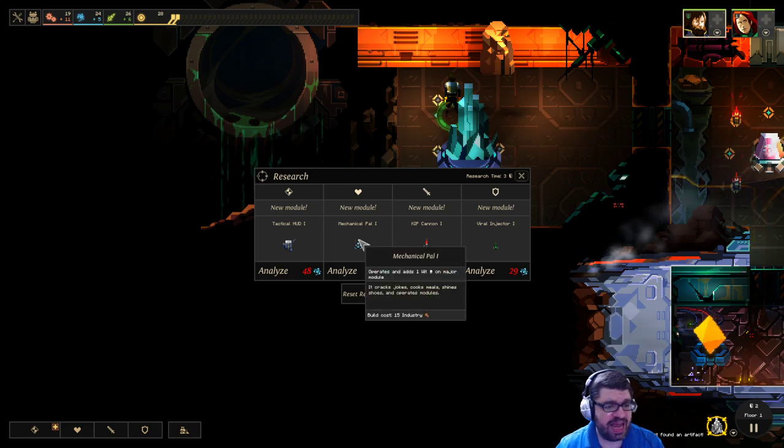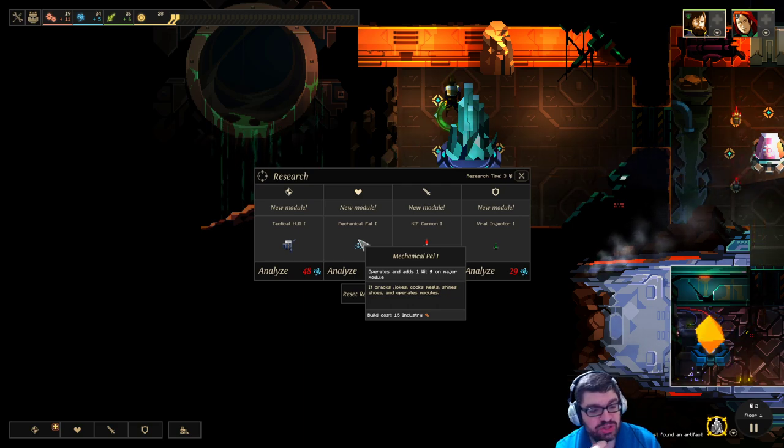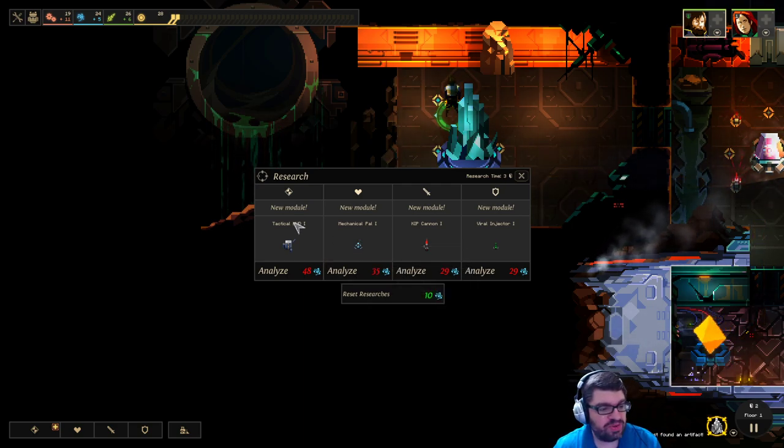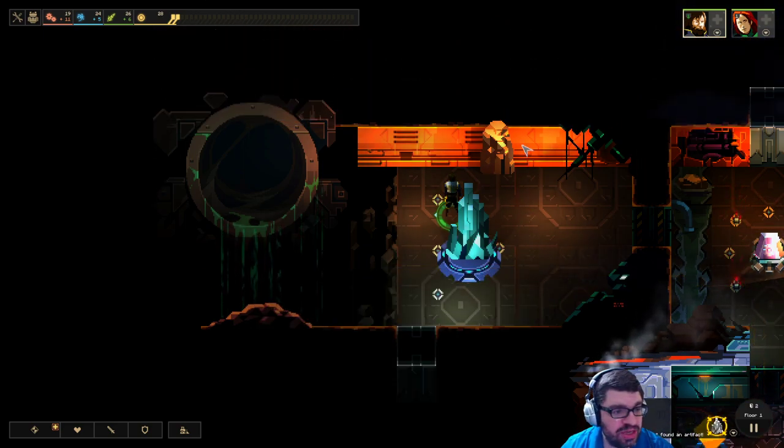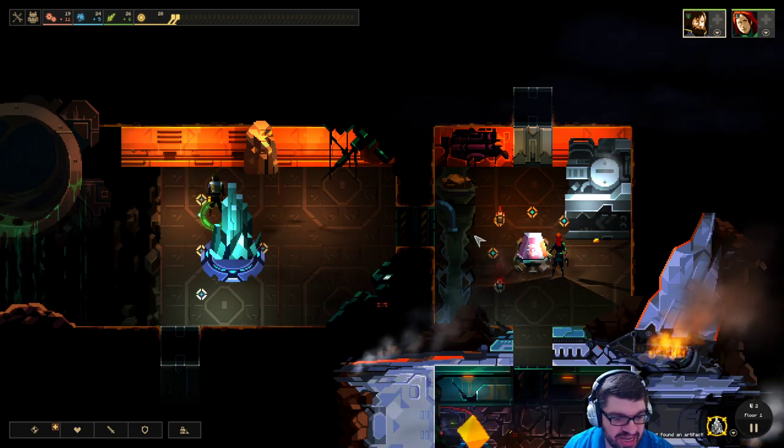There's this other thing, mechanical pal. It cracks jokes, cooks meals, shines shoes, and operates modules. Operates and adds 1 wit on major modules. Interesting. I might want to save up for that. But we can't do anything about that now. So I think what I'm going to do is keep this room powered for now. It's kind of a dead end.